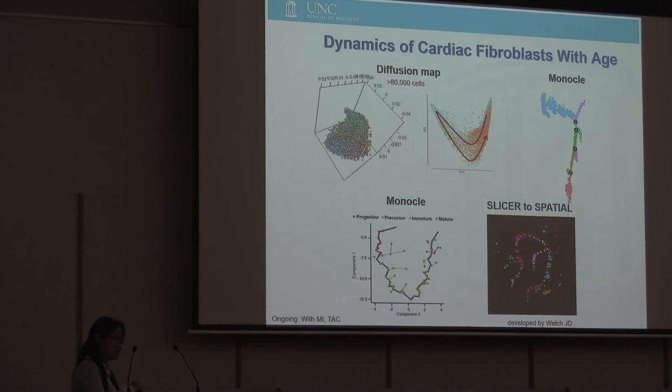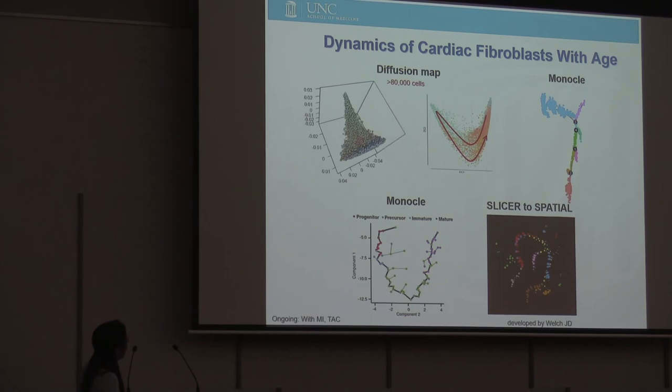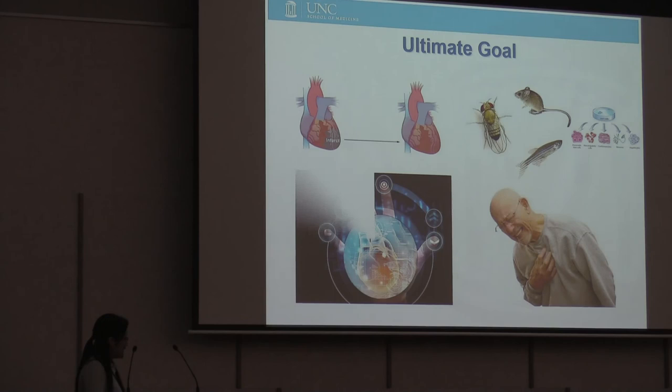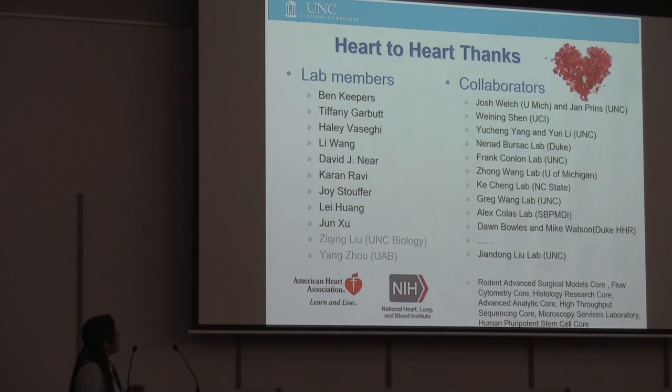We also want to know whether the states actually shift or are interchangeable with age or with injury. We have already collected data with age, but we are still trying to understand what those mean. We continue upgrading our mathematical modeling — our trajectory tool is now being upgraded to incorporate spatial and temporal information. The final message is we continue using traditional approaches with model animals, but also embrace modern technology using single cell omics, mathematical modeling, machine learning, and AI, trying to understand biology at very high resolution, and hopefully ultimately help patients.